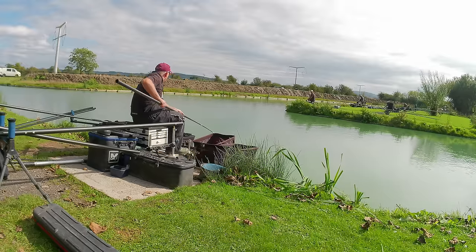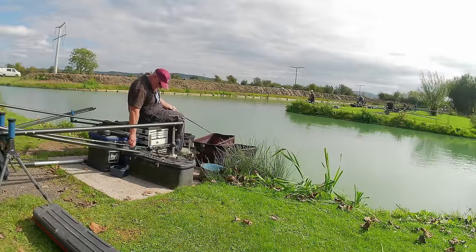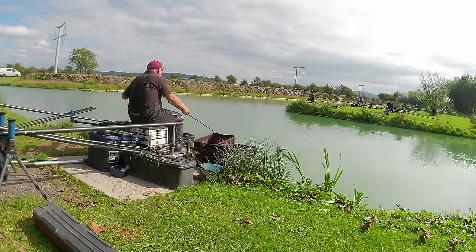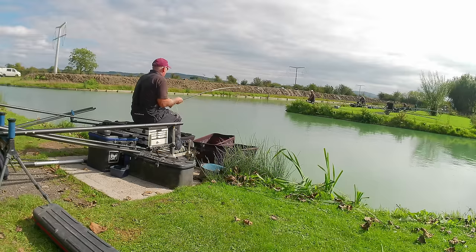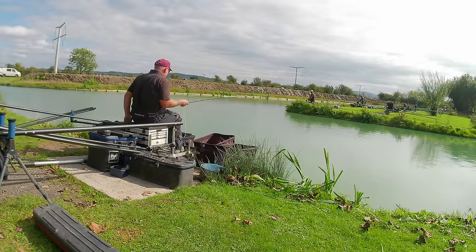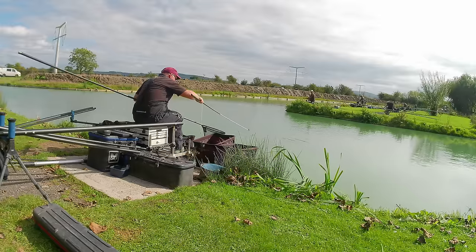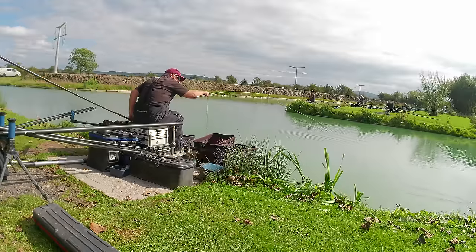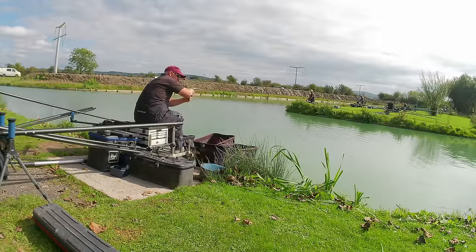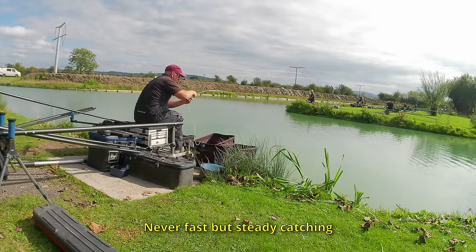So our right-hand line is a top kit and a short four, and our left-hand one is a top kit, short four, and the number five. So if we did start the margins too early, or the right one's a bit close and they get a bit spooky, we've always got that bit longer line, haven't we? And like I say, I just didn't like the way the other one plumbed. It might be all right later if they really rock up. I can come shorter again, but it just didn't quite feel right.